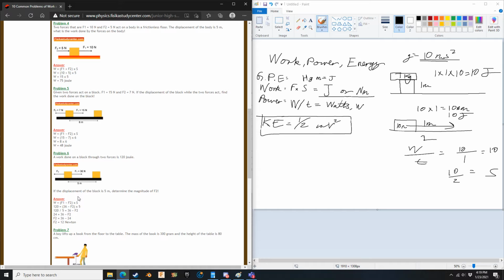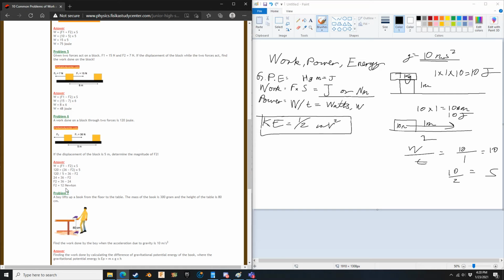Over here is a slightly more interesting one where they don't give you the second force, they give you one force. You know the minus, and you know the amount of energy it took as well as the displacement, so you just work it out. So you'd move this 5 from this side onto this side. When you do that, it becomes division, and now you can open the brackets because there's nothing else left. So from this you can quickly figure it out.